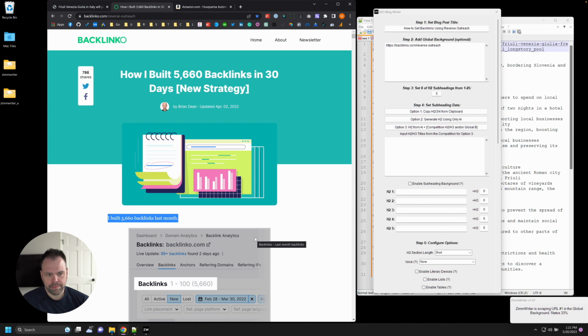And by scraping a URL, ZimmWriter is going to summarize the content on that page. So it's not going to take every little last word. So you are limited on the number of words you can put in the global background. So using the scraping functionality can condense and capture the main point, the main subpoints of that article very concisely.